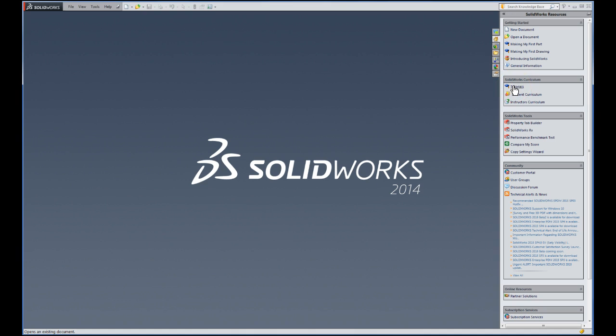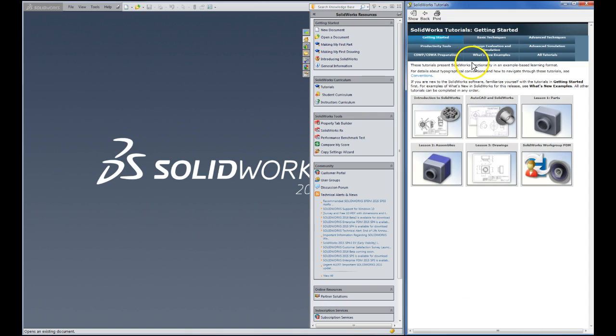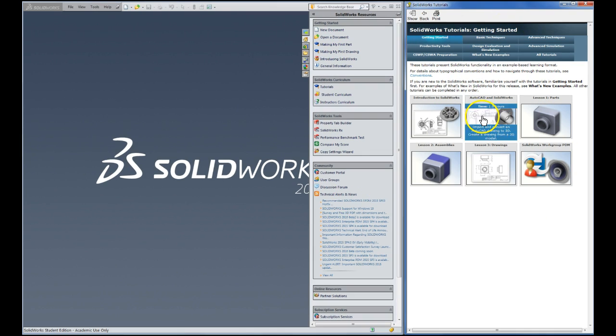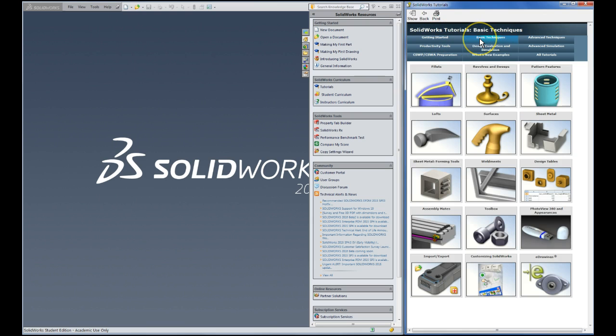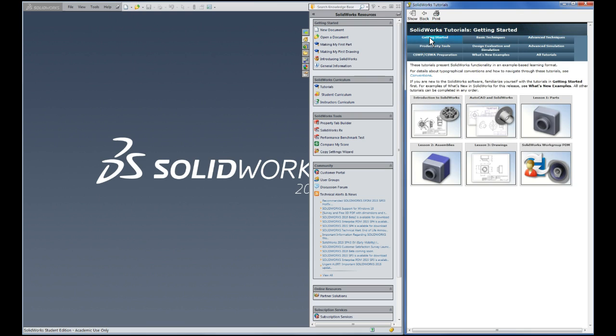So SolidWorks is very good at helping beginners learn it from scratch. And if I click on this tutorials, it will now split the screen. And so I have my old SolidWorks window here, and on the right I have a set of guided tutorials for learning the entire program. You can see there's a number of tutorials here, and they're organized into different segments. We have the Getting Started, Basic Techniques, Advanced Techniques. We'll be doing some of these Getting Started tutorials in other videos, but for today I'd like us to just get a feel for how the SolidWorks interface works operationally.